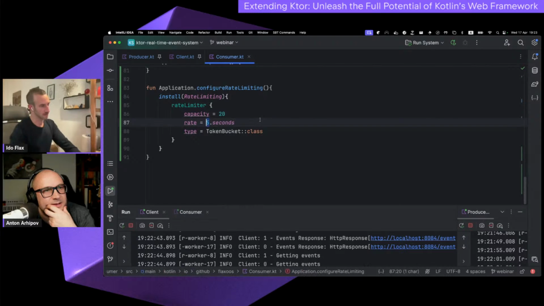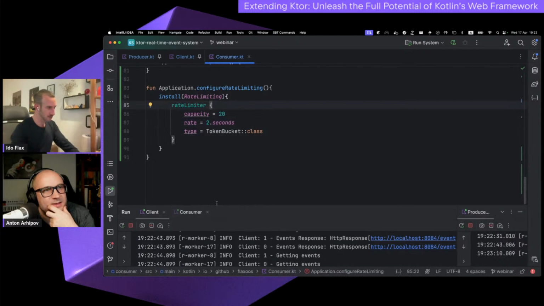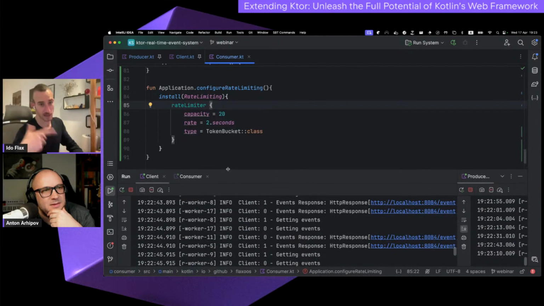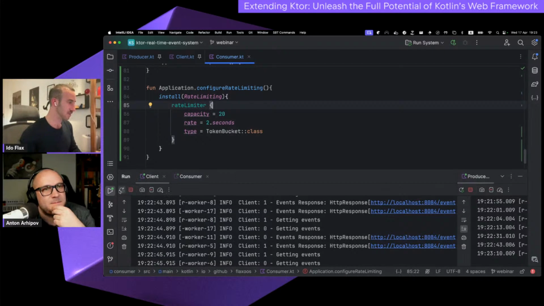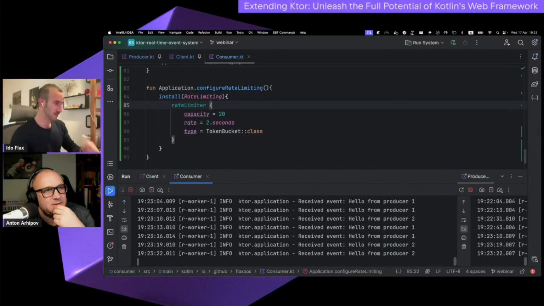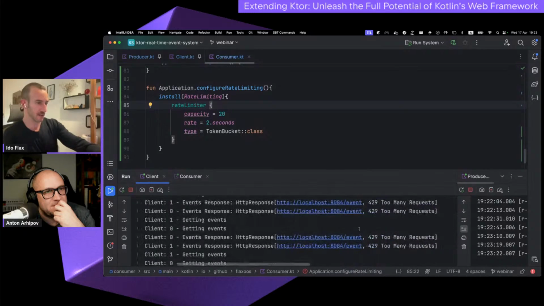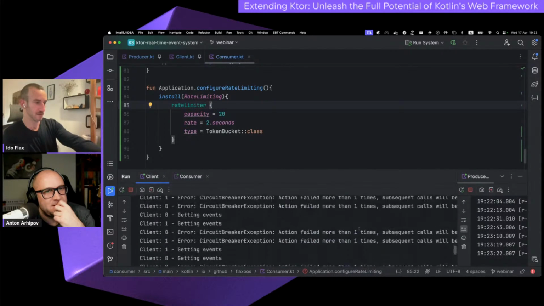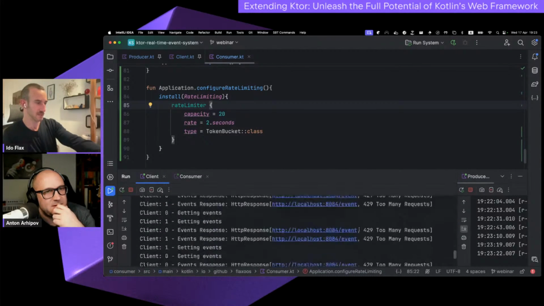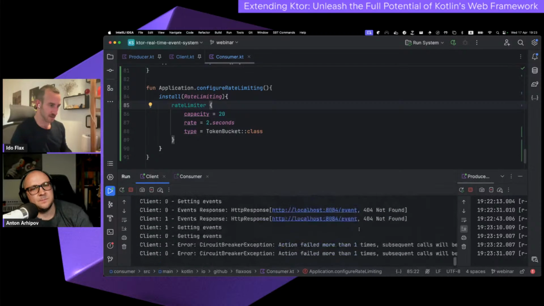Let's make this faster. So now I'm actually gonna add a token to the bucket every 2 seconds. And let's run the consumer again. Now this is also going to be failing with the 404 for some time, or service unavailable. Yeah, 404.